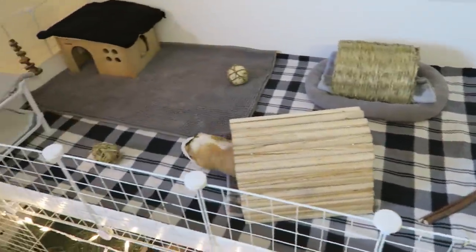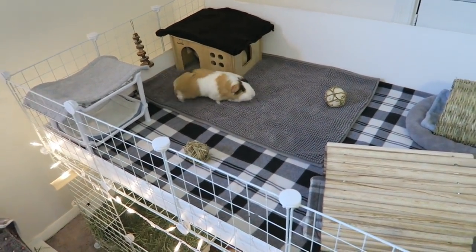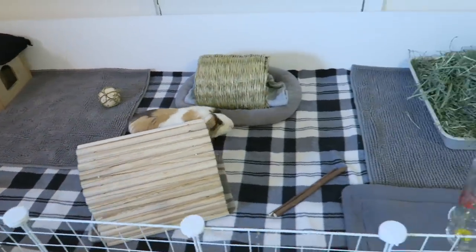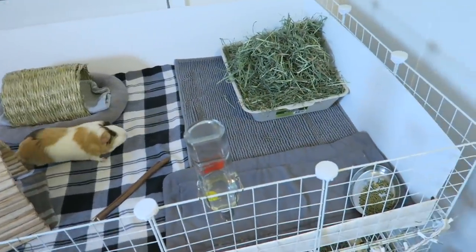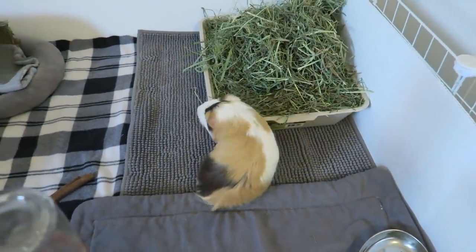So I'm really, really happy that I was able to do this for them. And it also took long enough as well because I've had these boys now for about 2 months and I've been meaning to get them into a bigger cage. So I'm just really happy to be able to do this now and provide for them. Do you like your new cage, buddy? Mr. Styles, yes?